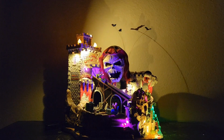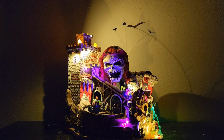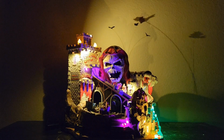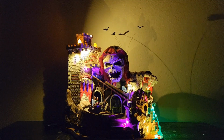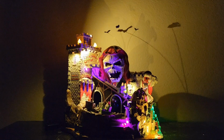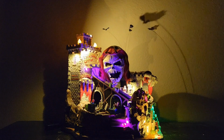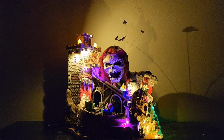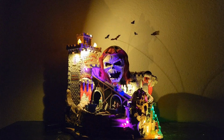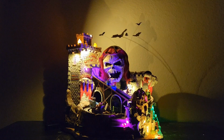If you were to put this with some of the other rides that Lemax has done in recent years, which I think they've been on a roll with their carnival rides the last couple years, because you have this one, last year you had the Dungeon, the year before you had the Bat Bonanza, I think, then the year before that you had the Ferris wheel, and all three of those were spectacular. This would go very well with all of those, but like I was talking about with that giant skeleton looming over the building, this will draw eyes in a scene, even if you were to put it with some of the other rides that they've done in recent years. So there is just a lot going on here. Lemax did a tremendous job at giving us a feasible roller coaster, I think.